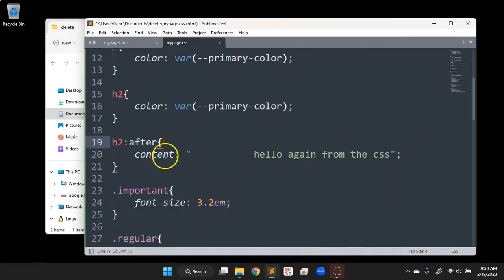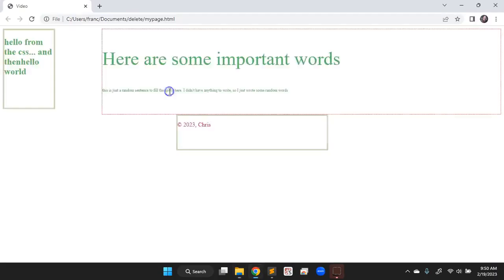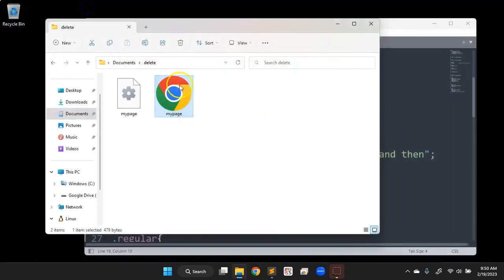Try with different things with it, but the big thing is the content. Hello from the CSS. And then, so if we change it from after to before, reload the page, probably no surprises there.